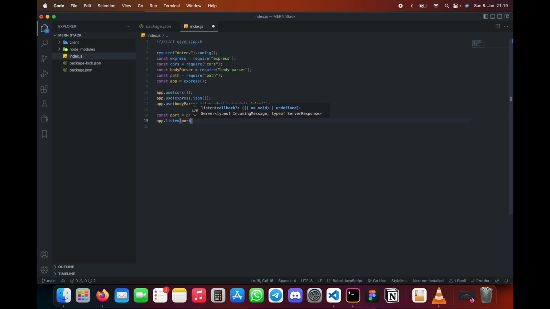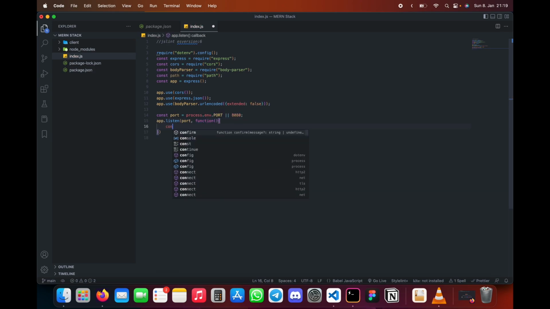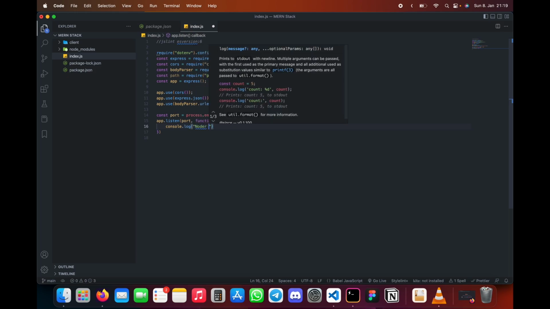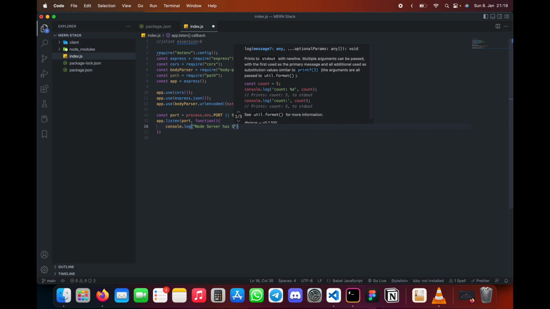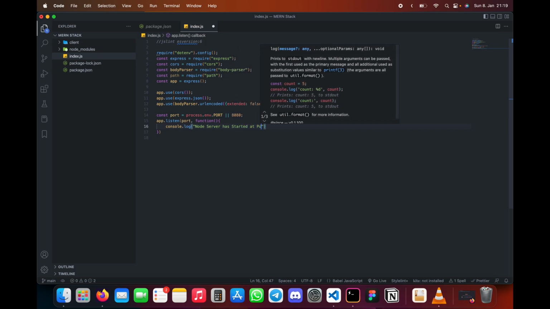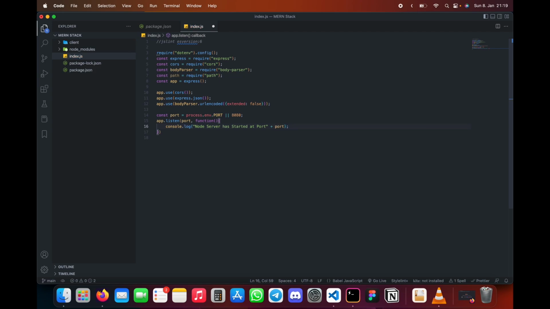So we'll mention port here, call the function, and say console.log node server has started at port, and we will mention here the name of the port. So if it is 8080, it will show node server has started at port 8080, or else, if you have created a different port or directly at your deployed version, it will run through the process.env.port and will show the same here.